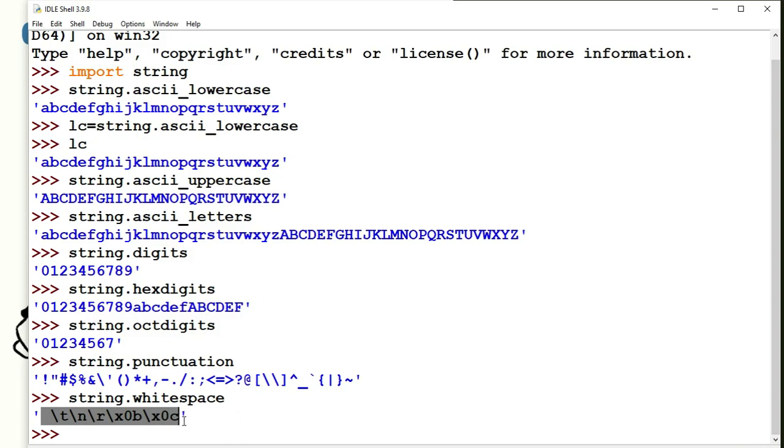So these are going to show up for you when you write string.whitespace. Now let's take up string.printable.